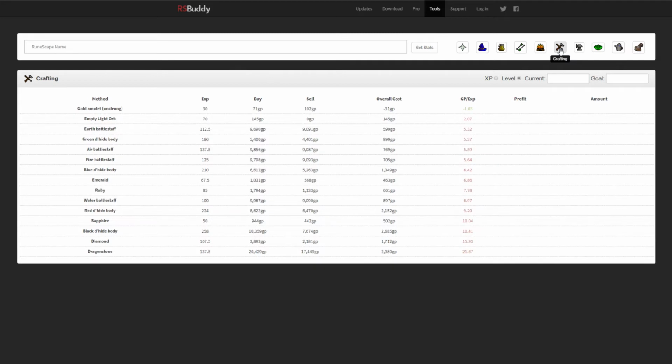As you can see, for instance, a gold amulet unstrung right now is negative GP to XP. That means for every gold amulet that you make, you actually profit off that. If we went down and cut dragonstones, that means we are losing 21.67 GP per 1 XP we are getting. So if we gain 10 million experience points, we would lose 216.7 million GP. So it's basically some simple math.